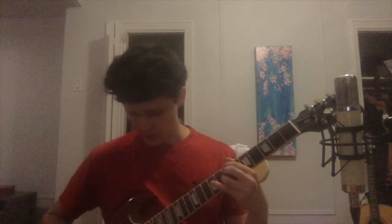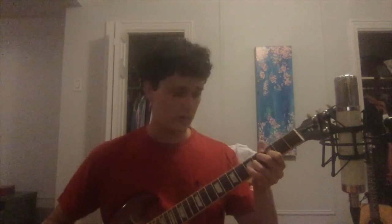Then B minor — you can just take that chord and move it down, make it a minor chord. That's the seventh fret. Fifth fret, A minor — same chord shape, just moved down two frets. It's seventh fret on the E, D, and G strings as a bar chord. Move it down to the fifth fret and you've got yourself an A minor chord. Then finish it up nice and strong with a G major chord — you can move that all over the neck. I like to play it down here.